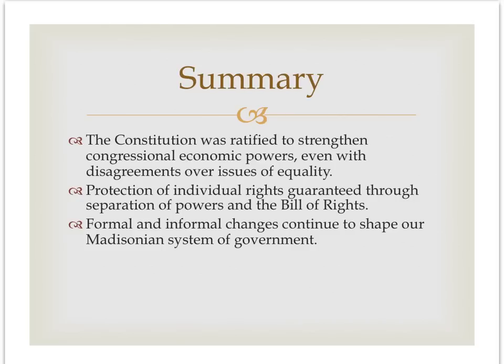Another important distinction is that our system and our nation is not strictly based on democratic principles. Writing this Constitution was a response to the disorder and chaos that was starting to happen with things like Shays' Rebellion and under the Articles of Confederation. So they wanted to strengthen congressional economic powers, and that trumped issues of things like equality. Okay? We do have protection of individual rights guaranteed, and that takes us back to that whole democracy argument.